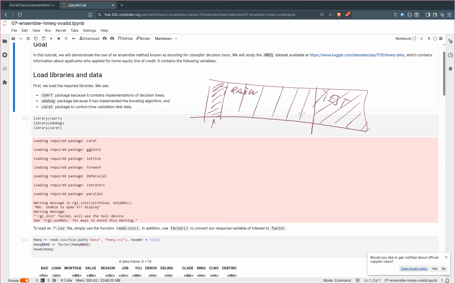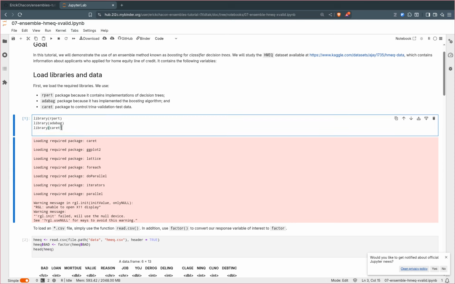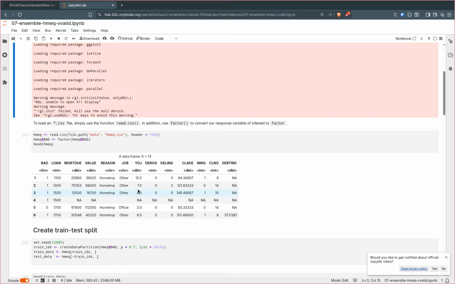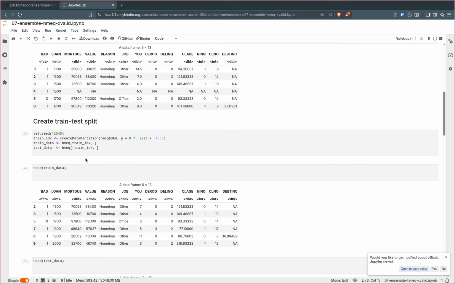So this is just a small variation. We now add the package caret because it allows us to easily create these folds. We are working with the same dataset about lines of credit.